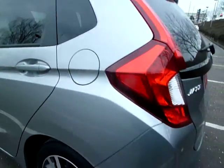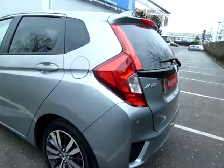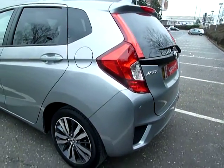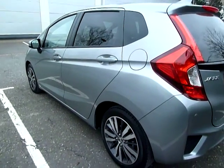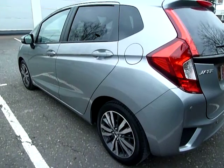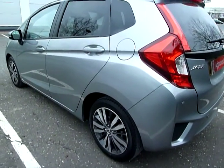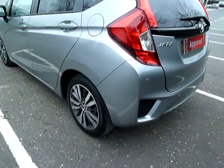The petrol flap is always on the passenger side. So if you did ever run out of fuel — and considering this car does 50 miles to the gallon, you'd have to be a bit unfortunate — but if you ever had to get somebody to put some fuel in for you, they would be standing on the kerbside and not in the middle of the road.